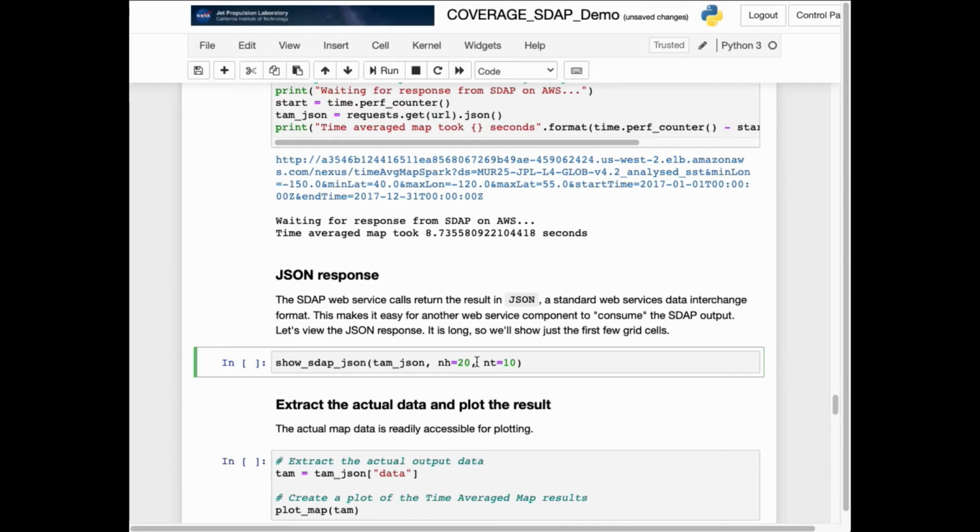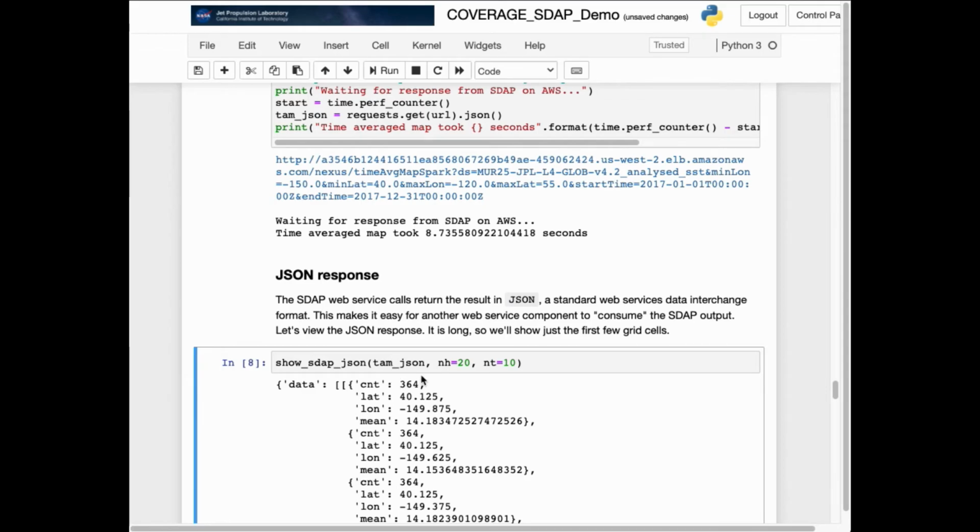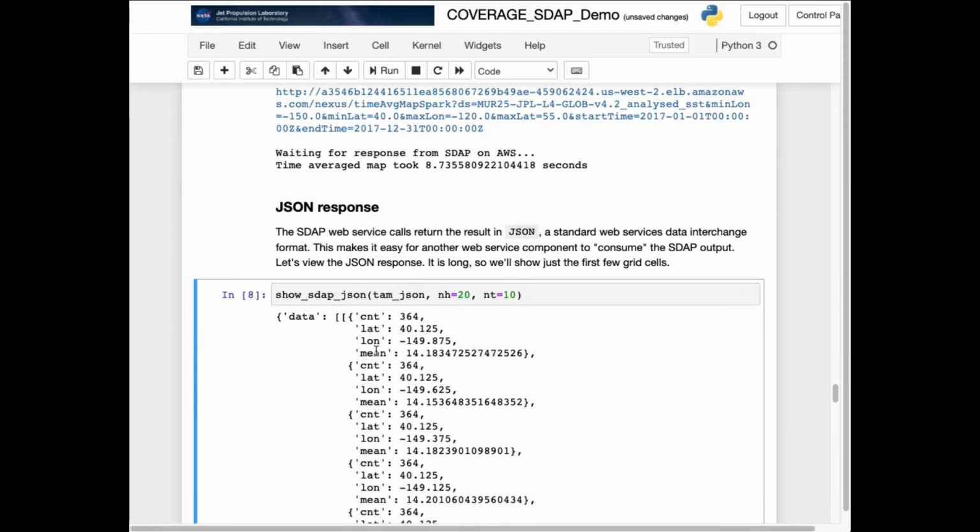I should mention that all of the analytic algorithms in SDAP produce an output in JSON format so that it can be very easily interpreted by web browsers and by other programs that may do post-processing on the result. So here I'll just quickly show roughly what the JSON result looks like for time average map.